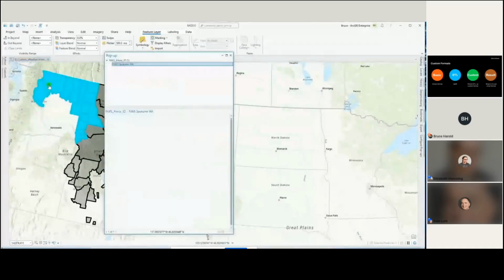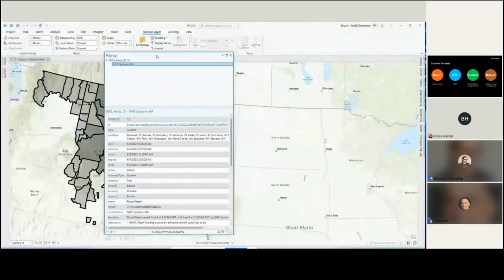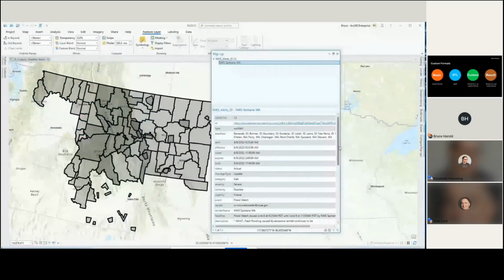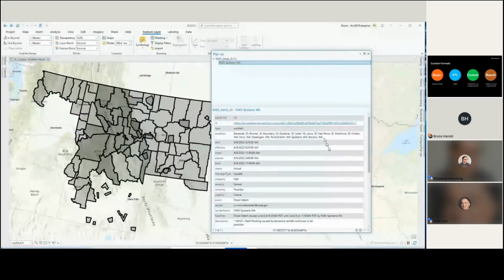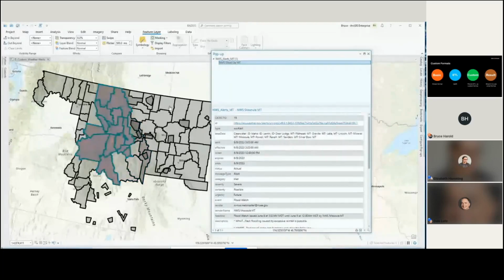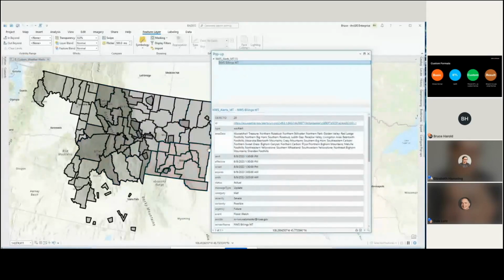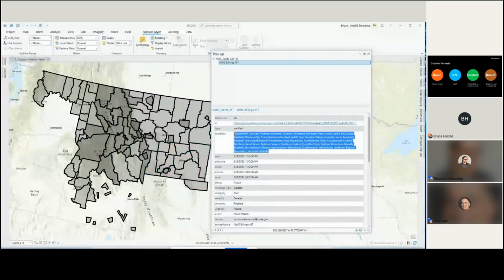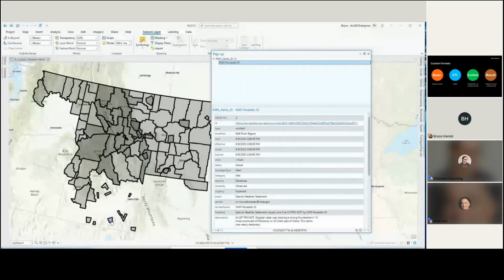Now, if I identify them, you can see they're lighting up in groups. And if I look at the pop-up for the group there, that area description tells you how the geometry was acquired for that collection, their county boundaries. So there's names of counties which are used to generate geometry for the weather alerts that apply to those counties. That's where the geometry comes from. I'll show you how in a bit. There are other arbitrary polygons which aren't boundaries of counties, which don't have an area description. They just come through as real geometry.